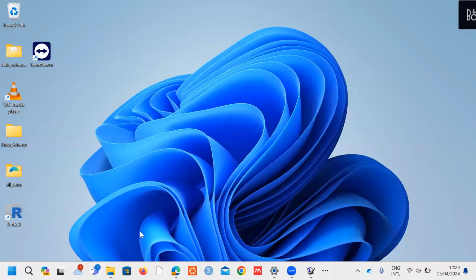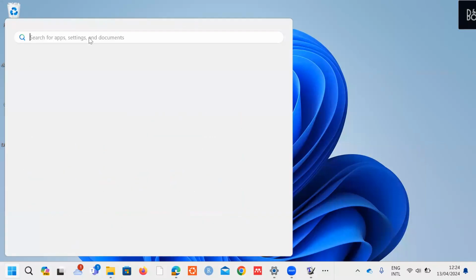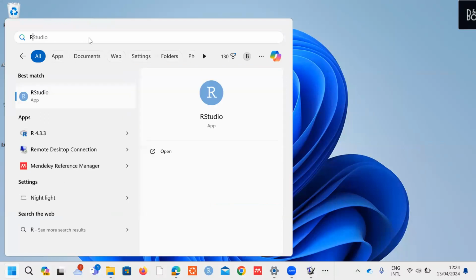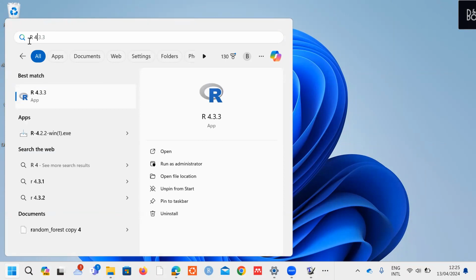Another simpler way, because you can see here when we close R, it will disappear. Another simpler way to ensure that it is within the taskbar is to come here to start, and then search for R version 4. Because it is starting with version 4, you can just say R4. Then you see here we have the option for open, run as administrator. We want to pin it to the taskbar, so you just say pin to taskbar.